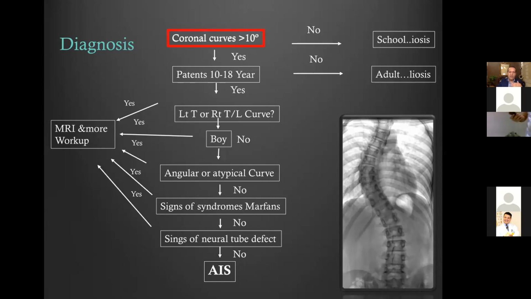If the Cobb angle is less than 10 degrees, it's not adolescent idiopathic scoliosis, and sometimes we name it scoliosis. The meaning of this is that it's a benign, non-structural curve that needs observation and some physiotherapy. And if this curve progresses, then we go back to adolescent scoliosis. The other one is the age, which is very important. If the age is above 18 years old, it's adult scoliosis.